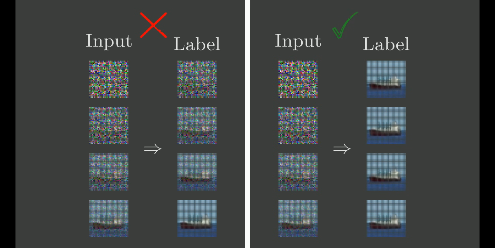I described the diffusion model as predicting the slightly less noisy image from the previous step. However, it's actually better to predict the original completely clean image at every step. The reason for this is it makes the job of the neural net easier. If you make it predict the noisy next step image, then the neural net needs to learn how to generate images at all different noise levels. This means the model will waste some of its capacity learning to produce noisy versions of images. If you instead just have the neural net always predict the clean image, then the model only needs to learn how to generate clean images, which is all we care about.